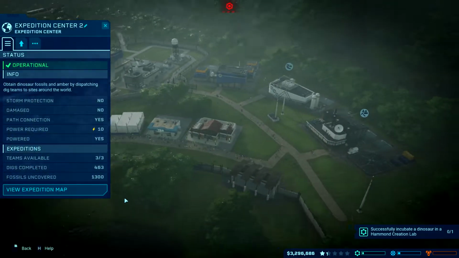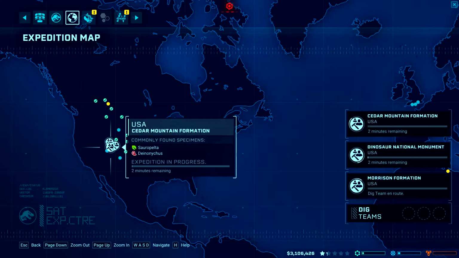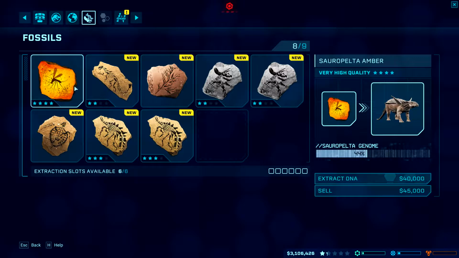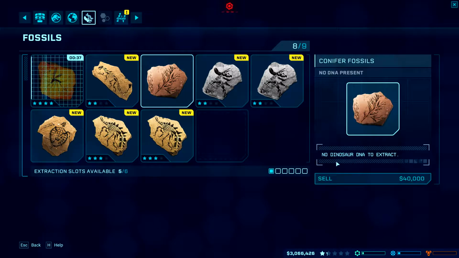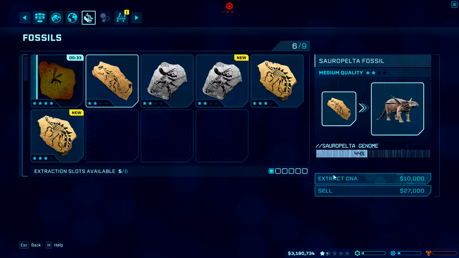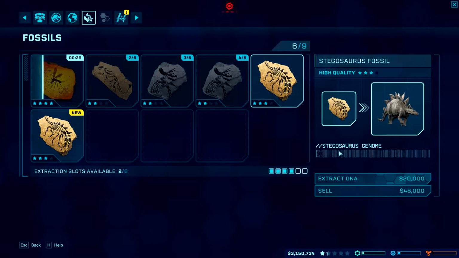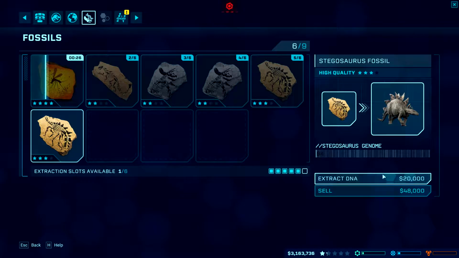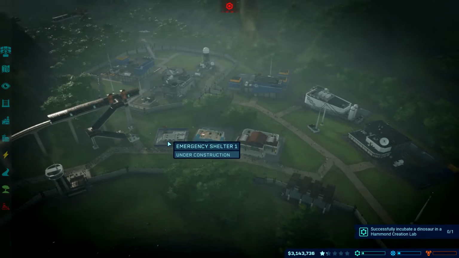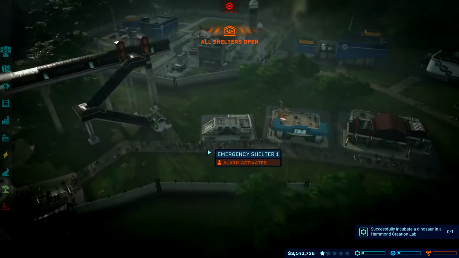All right. Send out more expeditions here. 1, 2, 3, Fossil Center. Let's go ahead and get them working. Got some amber on Soro. Sell the riffraff. Get the other genomes up. That's a lot of new dinos. All right, emergency shelter. Everyone in.